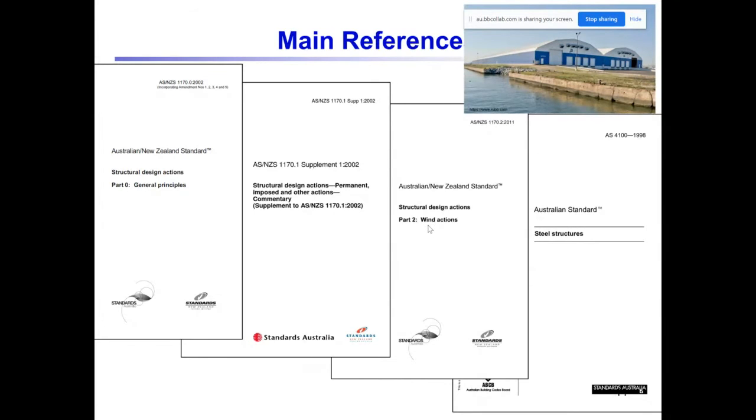There are also part 3 and part 4. For example, part 3 is related to the seismic analysis. Part 4 of the Australian standard, this is Australian standard 1170, is about the effect of snowing. And these three are the ones that we are going to use for design and determination of the load for the warehouse. And the other Australian standard that we are going to use for design of the steel structure is Australian standard 4100. So these are the main references for the design of the warehouse.